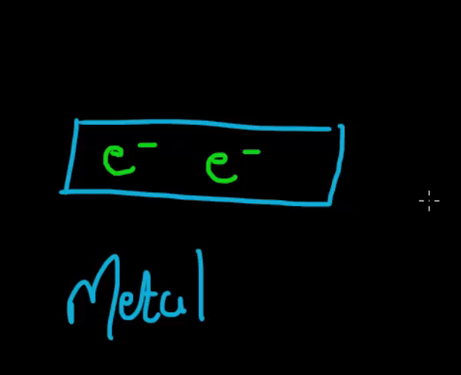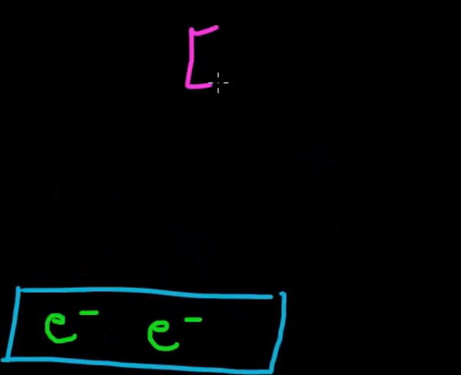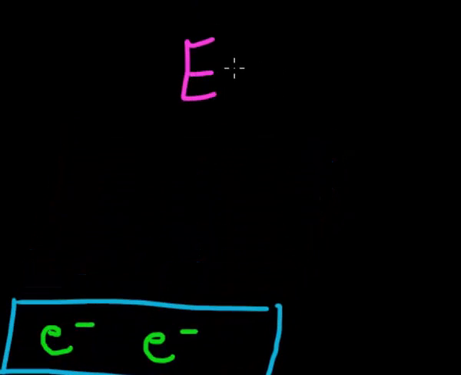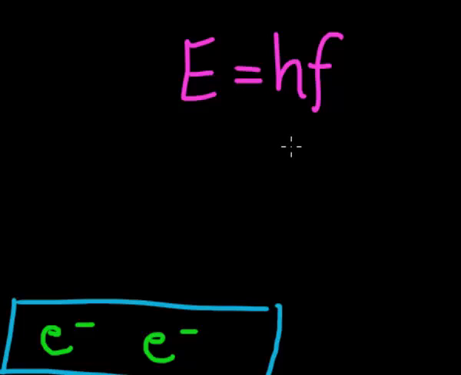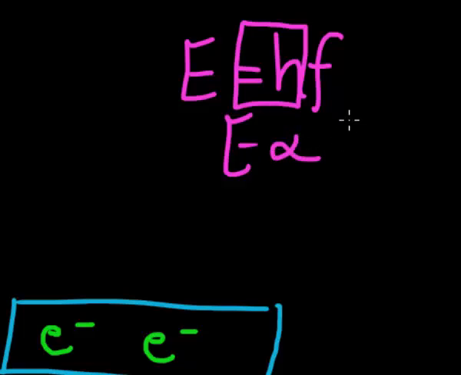Now, when we refer to frequency and energy, they are related to each other. Because, as you'll see in a short while again, energy's formula is capital E is equal to h times f, where h stands for Planck's constant. Seeing that there is a constant in the middle, it basically means that my energy is proportional to my frequency. So if my frequency would increase, so would my energy.